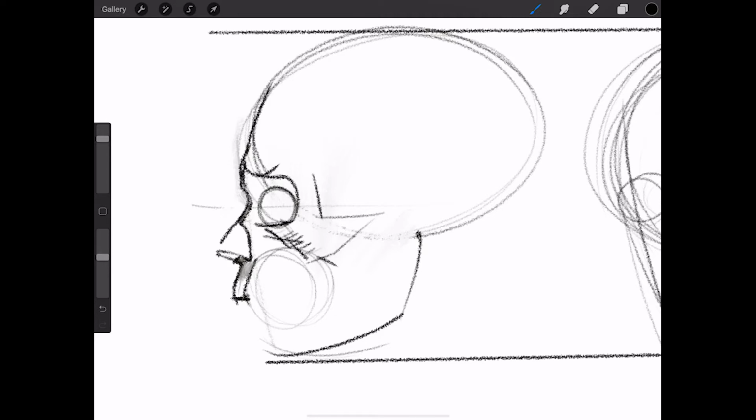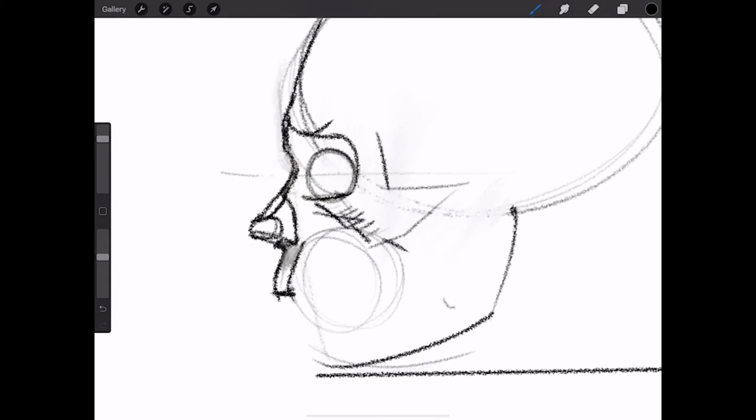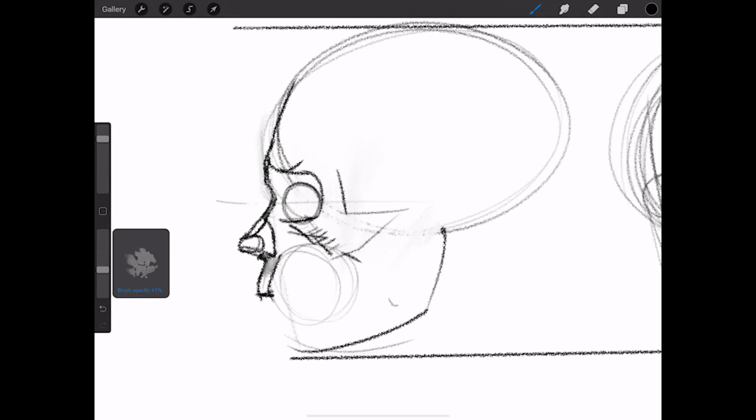We've got the top portion, and then the actual part of the nose sticking out there. It's good to design these elements first, almost looking like the tip of a shoe.